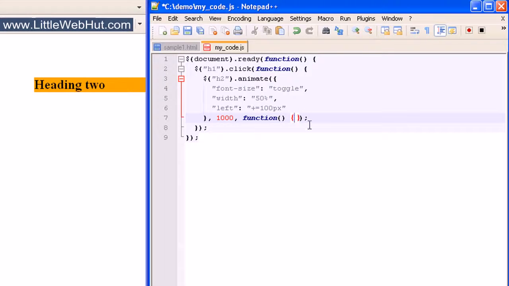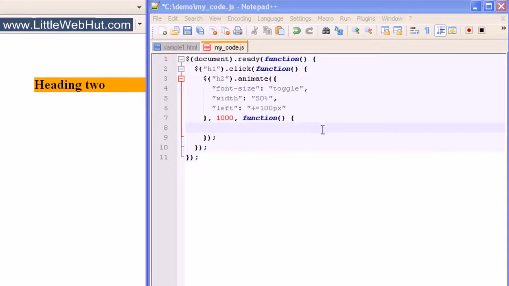So I'm going to put my cursor between these curly brackets and hit enter a couple times to give myself space to work. And then I'm going to add an effect that will hide the H3 tag. So I need to type a $, followed by a pair of parentheses, and then in quotation marks I'll type H3 so I can specify the H3 tag, and then I'll type dot fadeOut, and then I'll type a pair of parentheses followed by a semicolon to end this statement. And then in the parentheses I'll type in 1000 so that the duration of this effect will be 1 second.